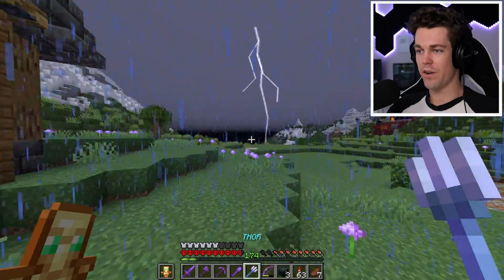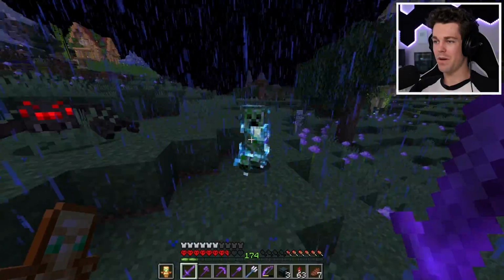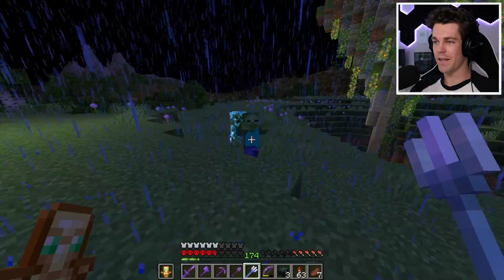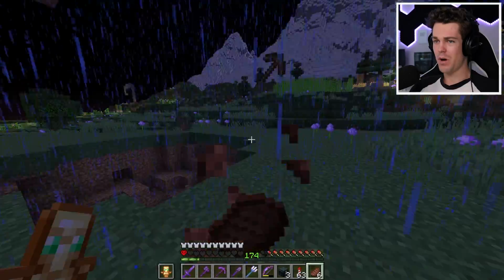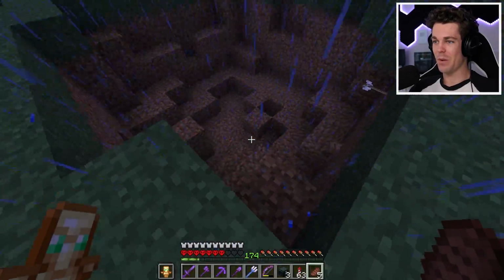Wait a second, it's thundering. Let's try to find a charged creeper and get some mob heads. All right, it's not part of the advancement, but I might as well kill a charged creeper. There we go. Now it can count for extra. And let's see if I can get a mob head. Explode. Oh my gosh, that did so much damage. I should have probably used my shield, but look at that, I got a zombie head. That's crazy. And oh my god, this creeper hole is massive.